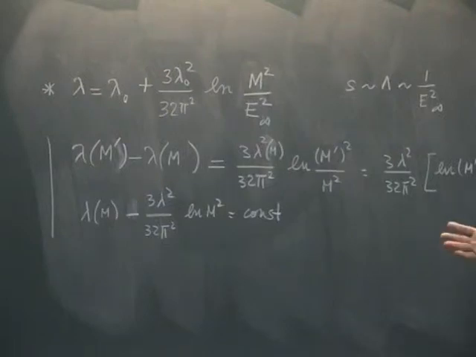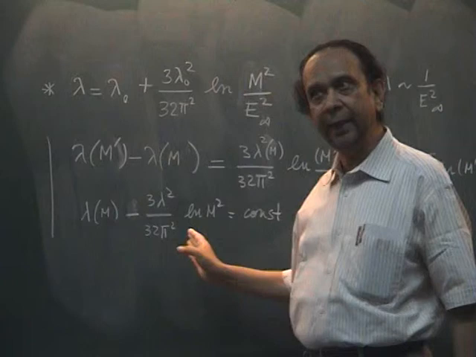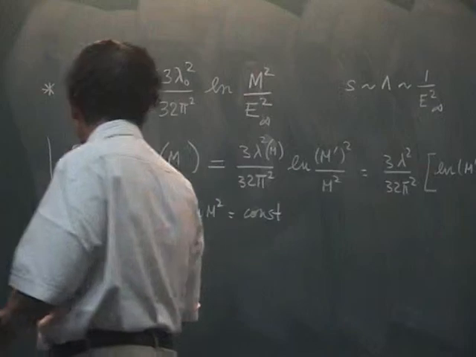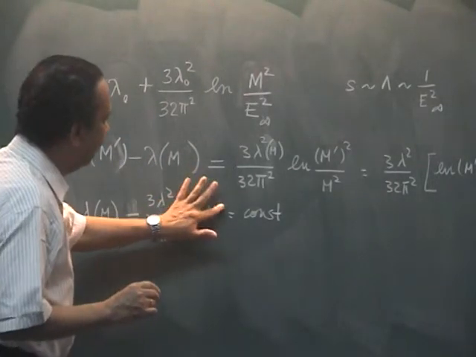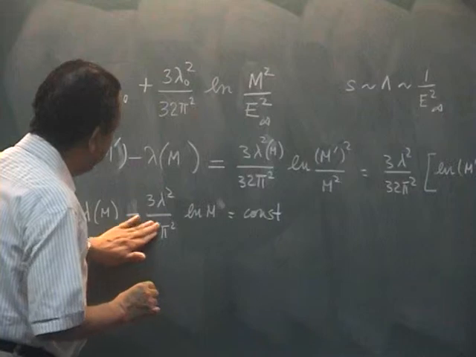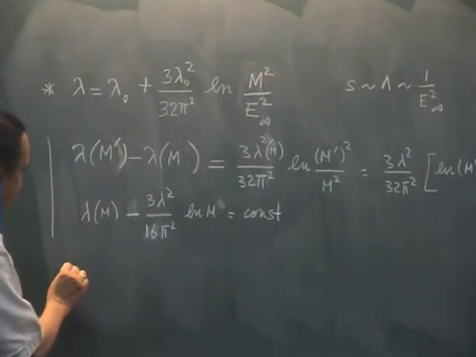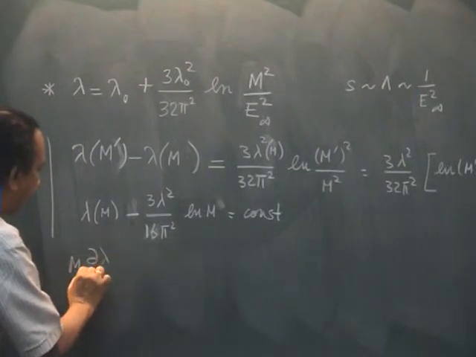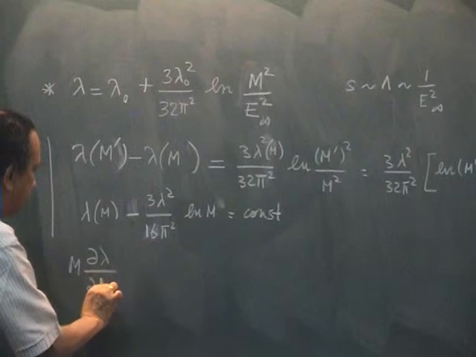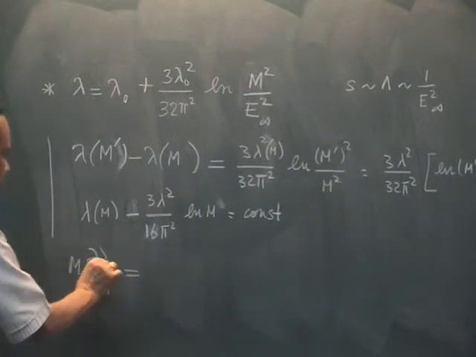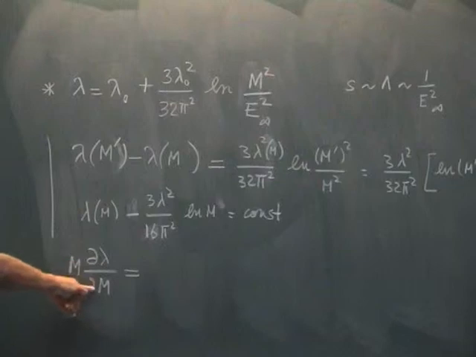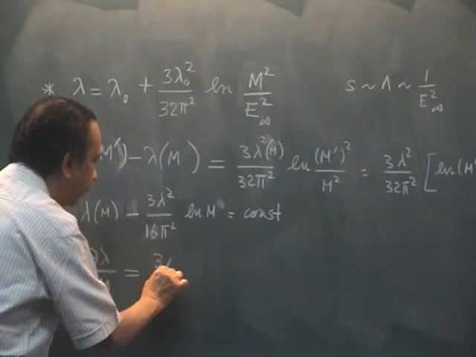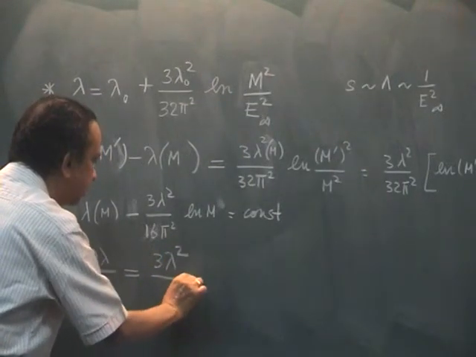Okay. So what you say is that this coupling constant sort of runs with the scale, and at every scale it has some particular value. The running of the coupling constant is more formally designated by taking the following quantity. You take m dλ/dm. Almost invariably you will have this logarithm, so that is why you are essentially calculating the variation of λ with respect to log m. And in this particular case, it is going to be 3λ² upon 16π².